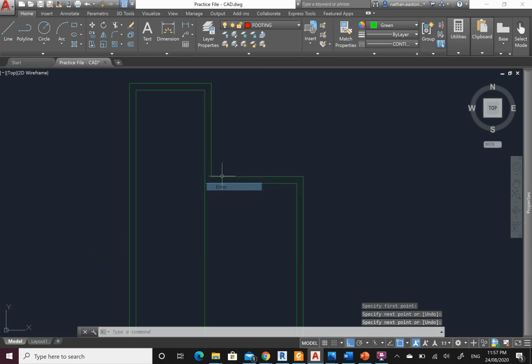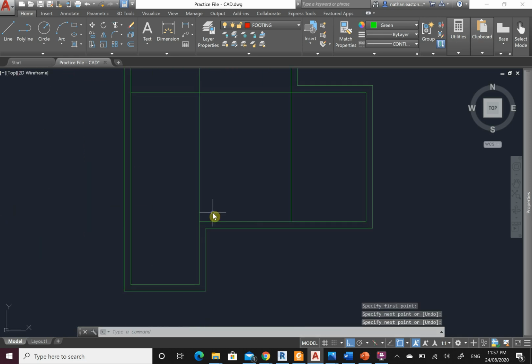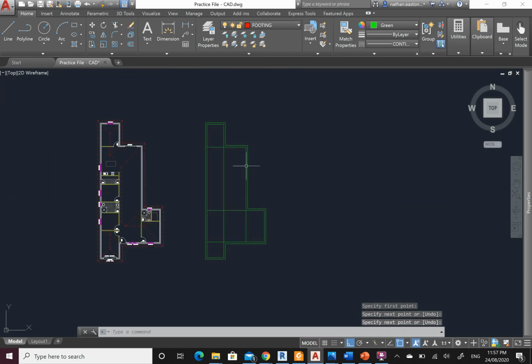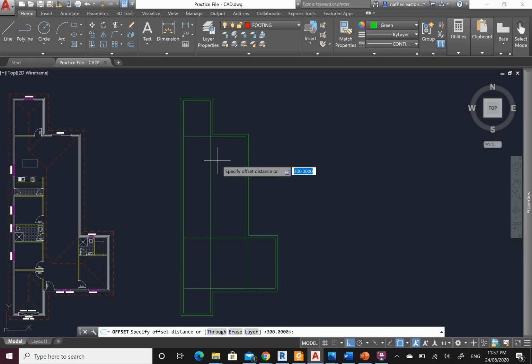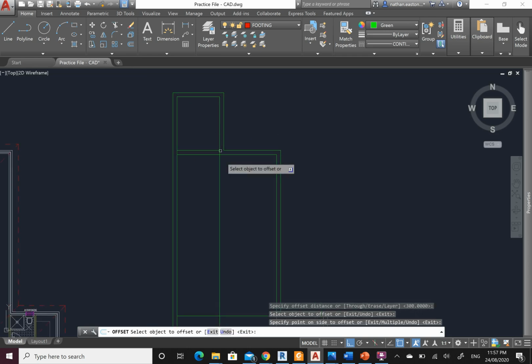Cool, and these line up. And then straight across. And then this one here straight across as well. Awesome. So now offset by 300, kind of like our studs, these have to be continuous.